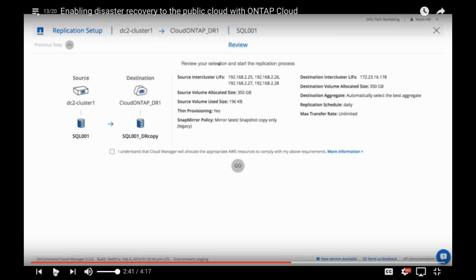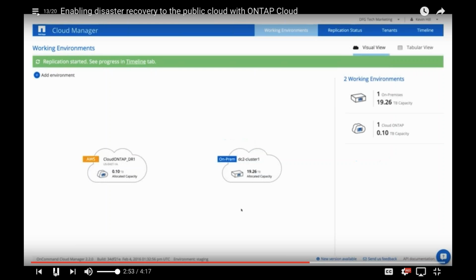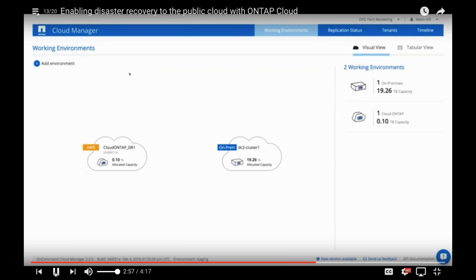So let's go ahead and move forward and say, yes, this is what I want to do. Here's some more specifics on it. I understand that if I need to purchase more storage in order to make this copy happen, we will do that under the covers. And now you see it here. So here's the 2 platforms. You've got your hardware on the right. You've got your software on the left. And the line in between signifies that you have a copy relationship from one point to the other.